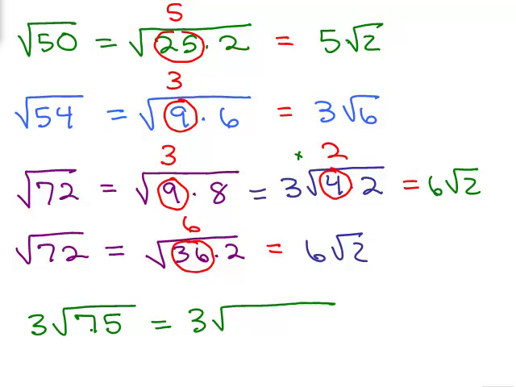Alright, so now we've got, that means 3 times the square root of 75. And the perfect square in 75 is 25 times 3. So the perfect square is 25. That comes out. And then what do we do? We multiply the 3 times 5 to get 15 square root of 3. Just keep in mind, all of these could be verified with a calculator that 3 times the square root of 75 really is exactly the same as 15 times the square root of 3.